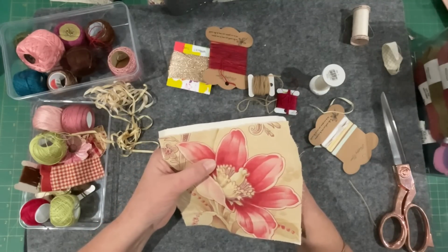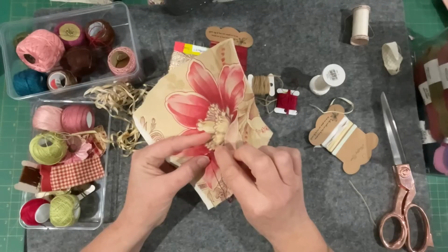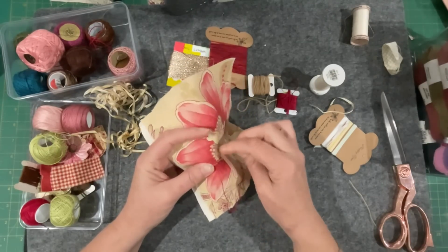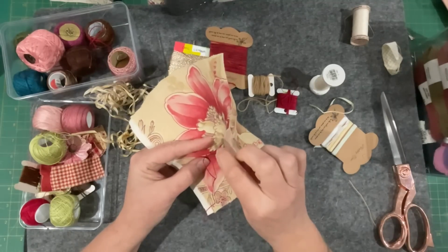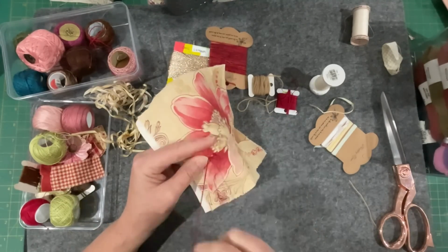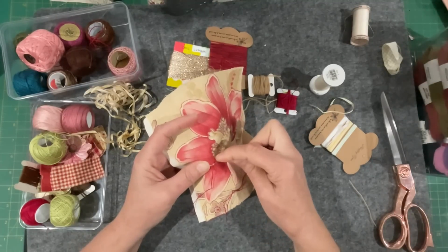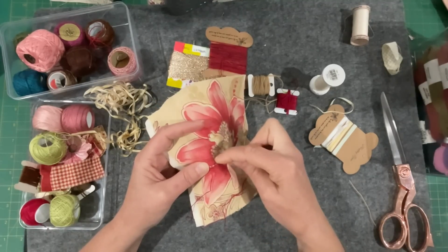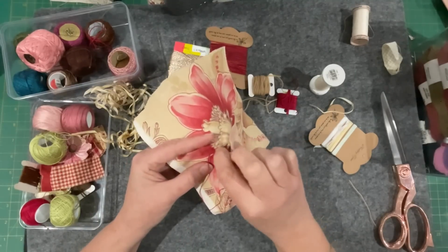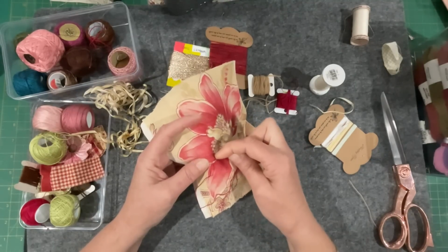I'm going to do satin stitch because it gives you a little bit of thickness, and I like the rolled edge effect that it gives you. Not satin stitch. God, don't I do that all the time? It's stem stitch.